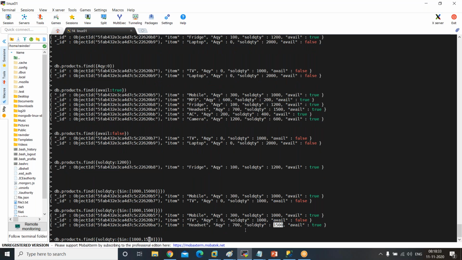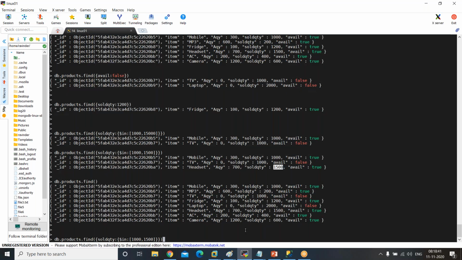Now if I go with 1400, first let me read the entire data and ask you the question. This is the data we have. Now I'm going to run this command with 1400 and look at how many records I'll get in the output. You need to focus only on sold quantity now, because you're specifically reading the sold quantity. How many records do I get? Do I have a 1400 occurrence? 1000, no; sold quantity, yes, one is matching. We get two only, exactly. So it is matching on multiple values. This is equivalent to an exact condition, but on multiple exact values.